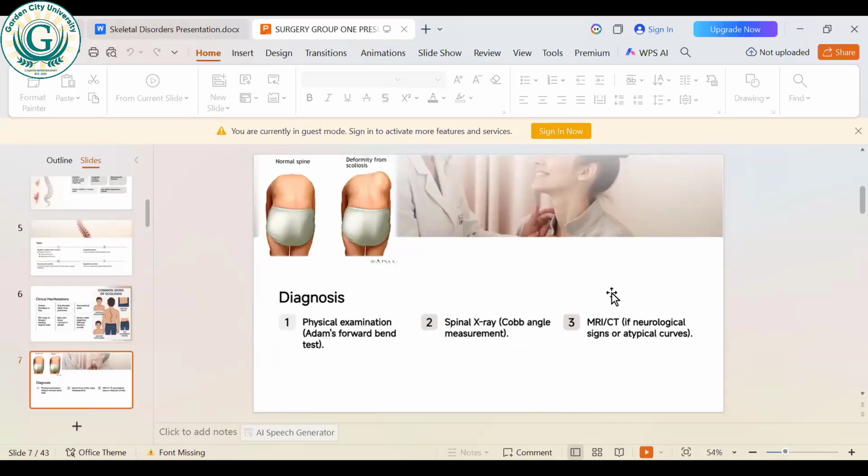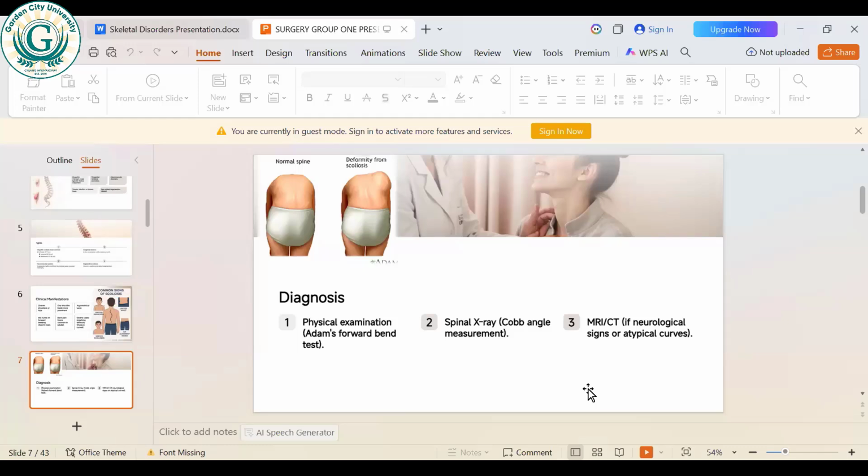So some of the diagnostic investigations that we can carry out to rule out scoliosis is physical examination. Once you observe the person, with the signs and symptoms, you do your physical assessment, you could clearly see that, oh, this client is having scoliosis. You can also do a spinal x-ray. So when you do your spinal x-ray, you are going to see the curve, as I was mentioning, the S or the C shape, you are going to see it in the X-ray. So that one can also diagnose scoliosis.